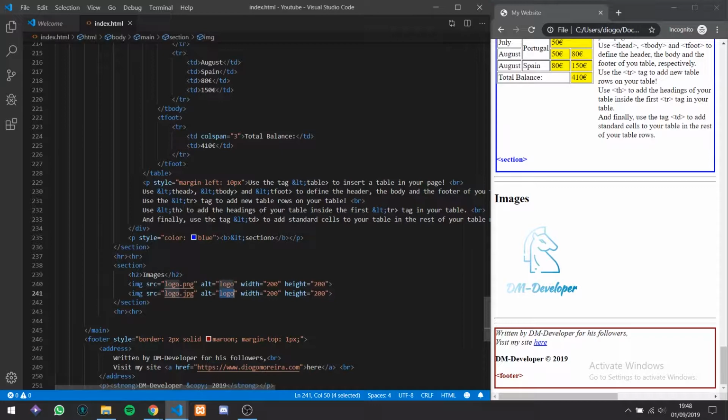You just have to have the alt describing your image, because now you see that the image doesn't exist because there's no logo.jpg, so the image won't appear, but the text for the alt will appear.